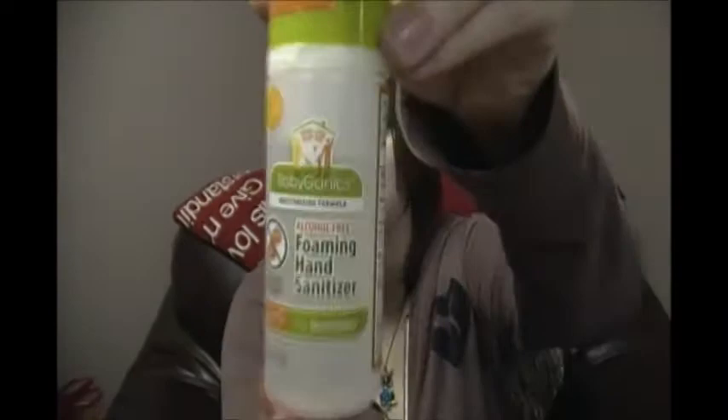The next product is a hand sanitizer — it's Babyganics alcohol-free foaming hand sanitizer. It's got a little foaming pump, it's alcohol free and safe for your kids, and it smells like tangerines. I always have this with me in my purse. It's an amazing product and I'm going to put it back in my diaper bag right now.